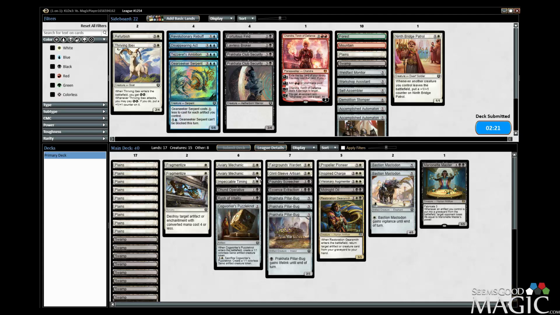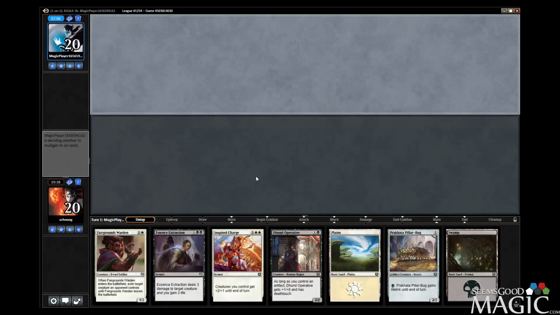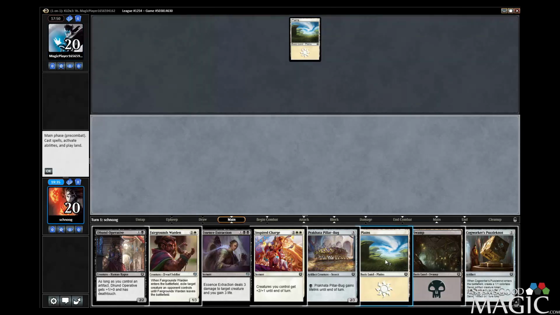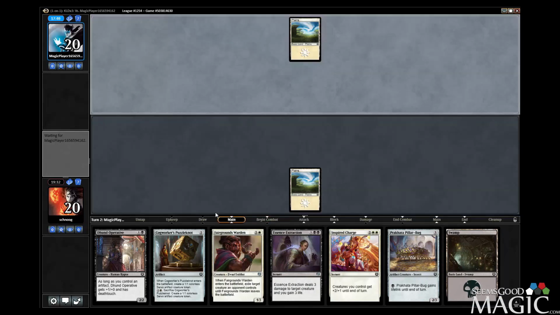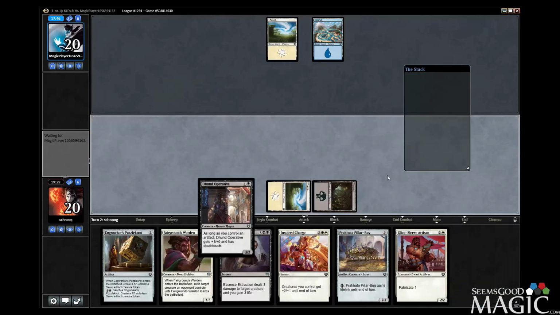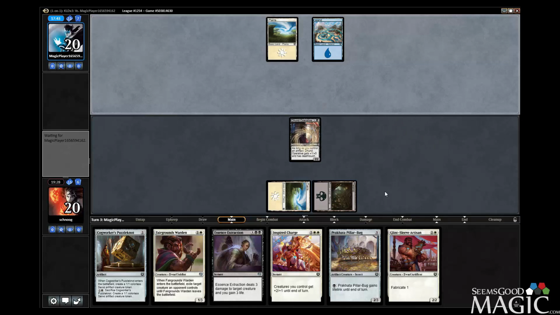Midnight Oil OP! Love that card. It's like my favorite card. It's so good. Yeah, this is probably okay. I've kept a lot of two land hands today, but you know, it is what it is. Hopefully we can draw some lands. Lands, please. Just one more would be great. If it's a swamp, I'll be very happy.